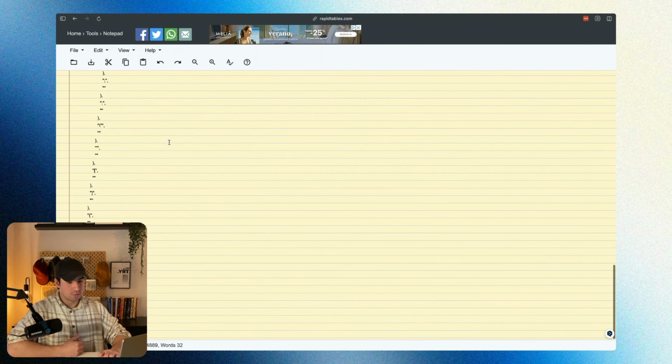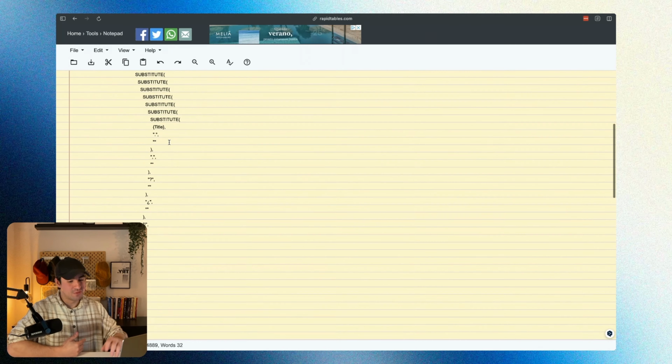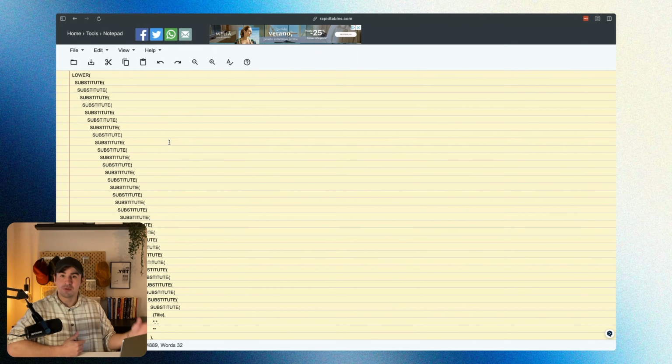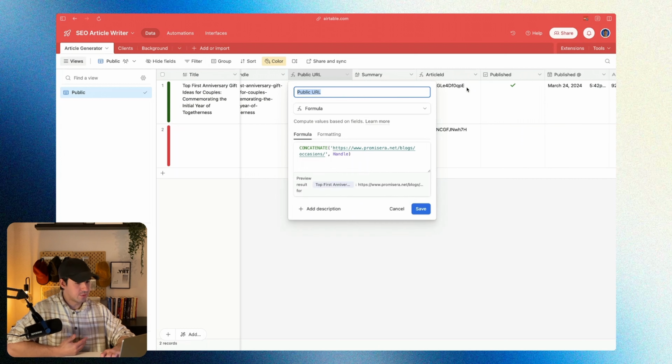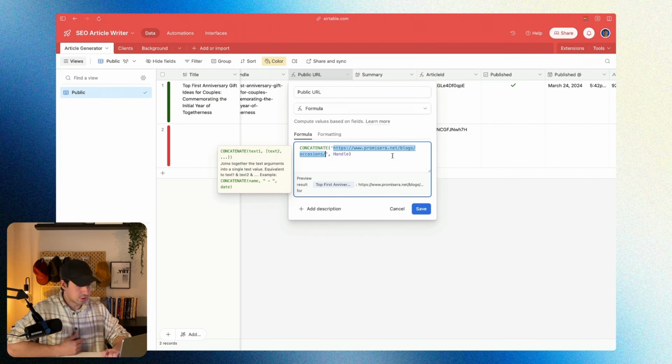But basically, I know this formula may look super complex, but indeed it's not so complex. Indeed, I actually created it with ChatGPT. Basically what this formula is going to do is select all the special characters like question marks or points or commas or whatever, and substitute them with hyphens. So basically you have the URL handle that we're then going to be able to import to WordPress or to Shopify. And then here we also have the public URL, that is basically a concatenation of the URL handle and the website that we're going to be working at.